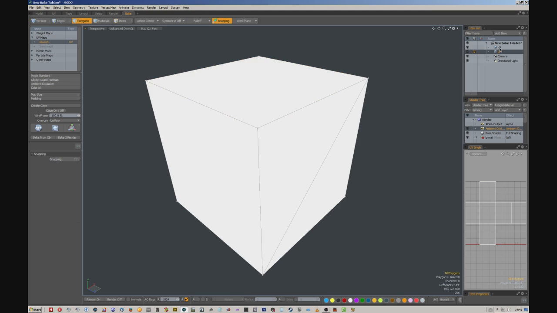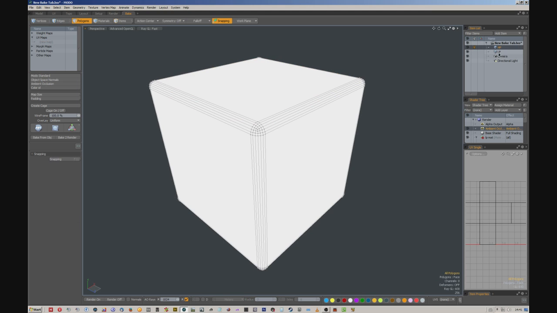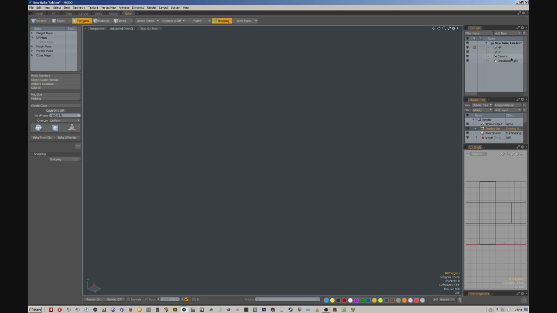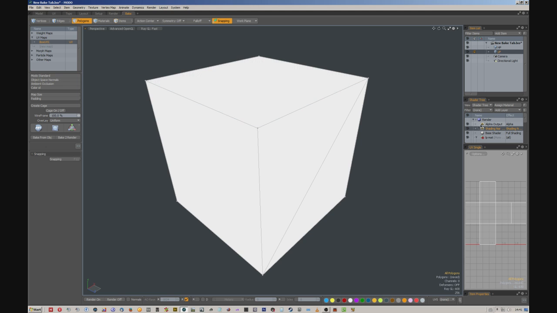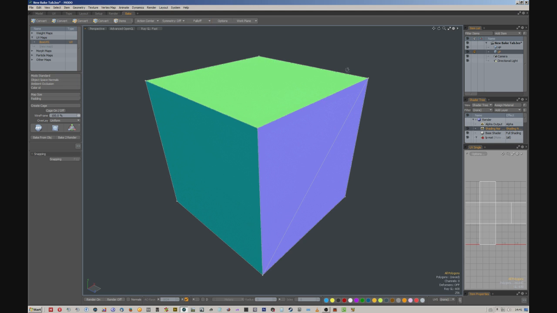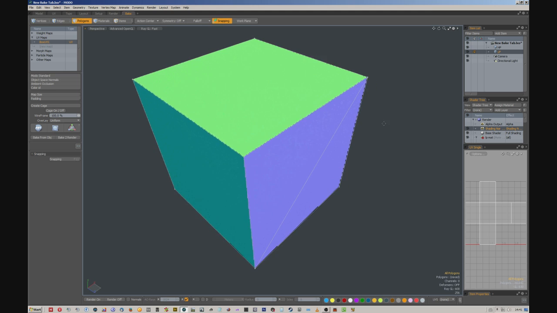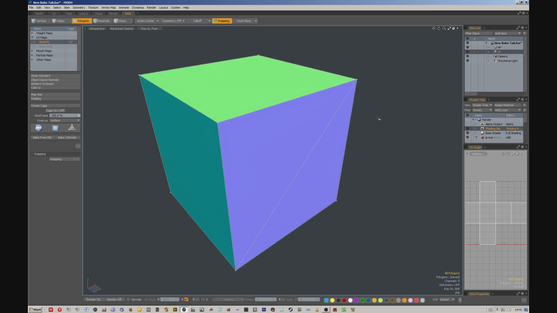And again, your high poly. The only drawback is you have to keep switching the alpha on and off to see it. Back to object space normals. Again, the alpha has to go off. If you want to get rid of your render curves, by the way, you just clean up the mesh. Done.